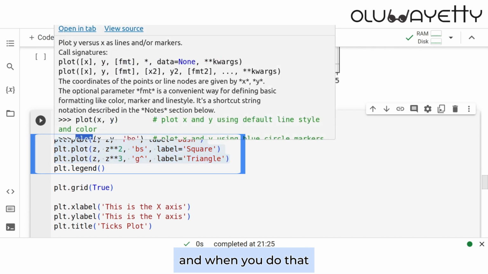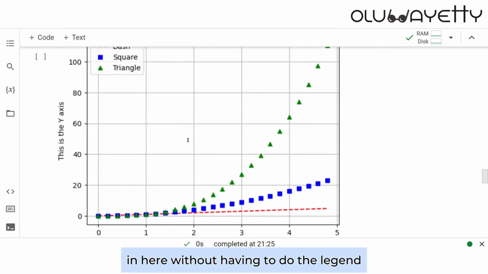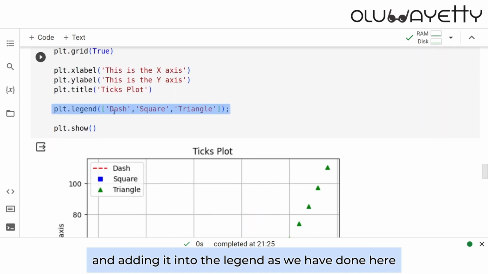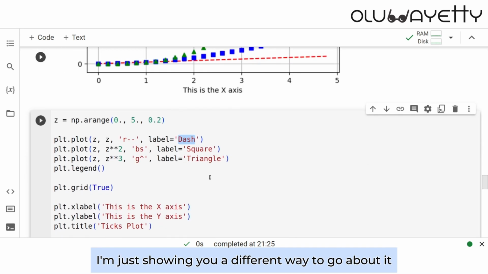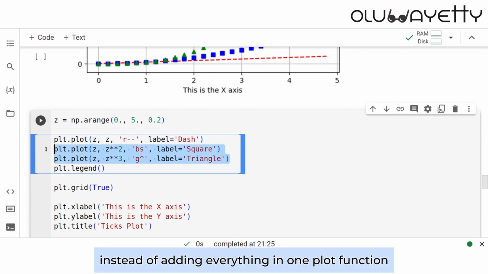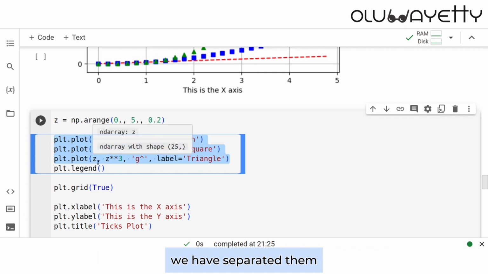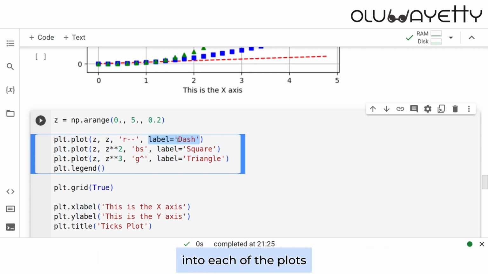And when you do that, you assign the label in here without having to do the legend and add it into the legend as we have done here. So we are still doing the same thing, but I'm just showing you a different way to go about it. Instead of having everything in one plot function, we have separated them, and this helps us to easily add the label into each of the plots.